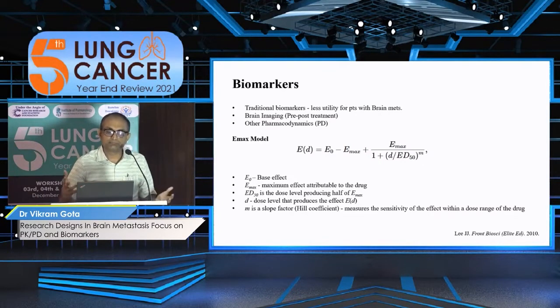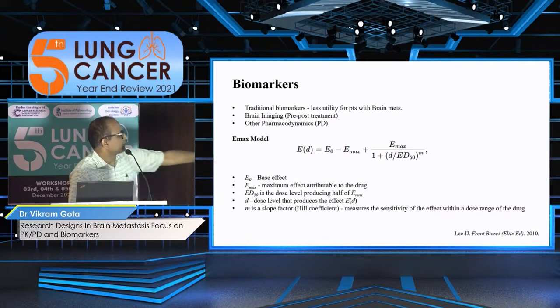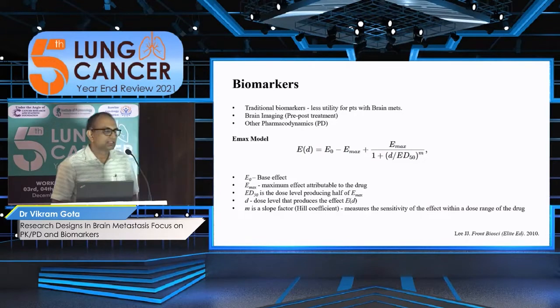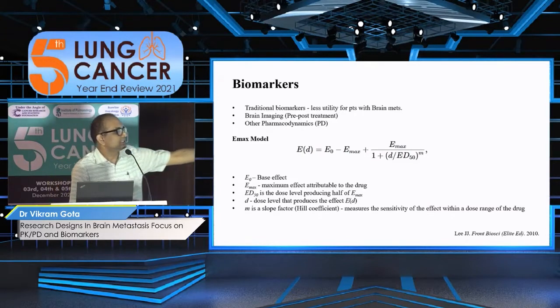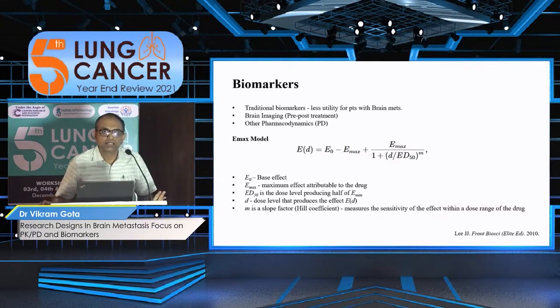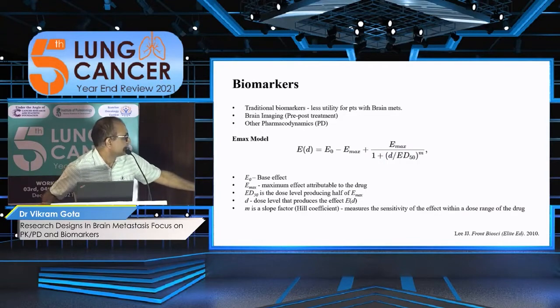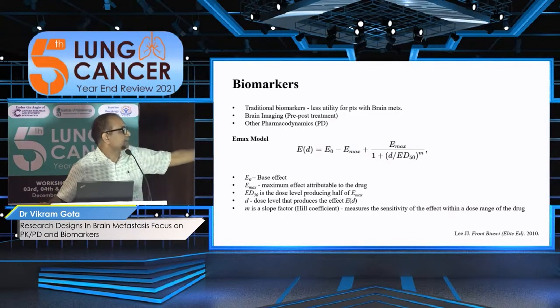This is called an Emax model. So what is the difference? That is the actual treatment effect. The treatment effect is the difference at baseline minus the maximum treatment effect. So then you can actually calculate the dose at which you are going to get the Emax effect. The dose that you are going to get the Emax effect is D. So you will actually be calculating the dose which will give you the Emax.